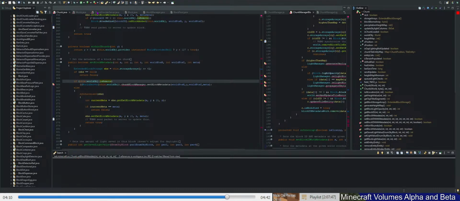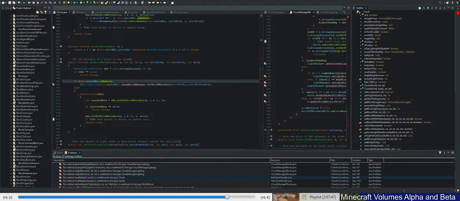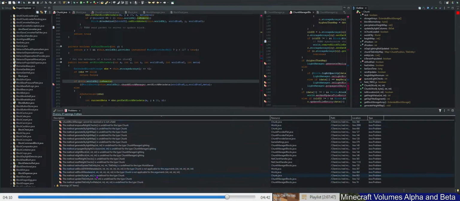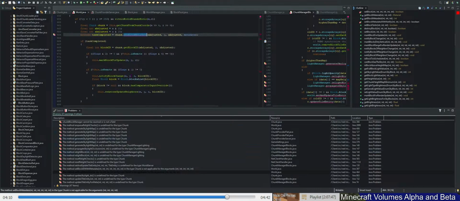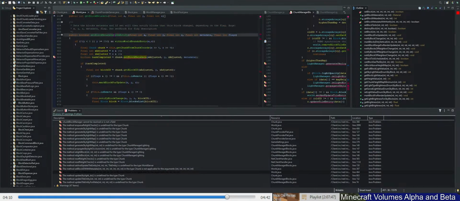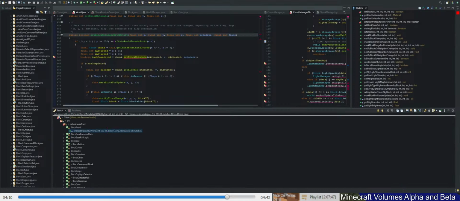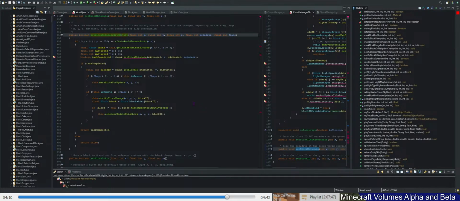Window, show view, problems. Thank you. Just make sure. Set block metadata. Okay, this is used. Okay, I'm not going insane.